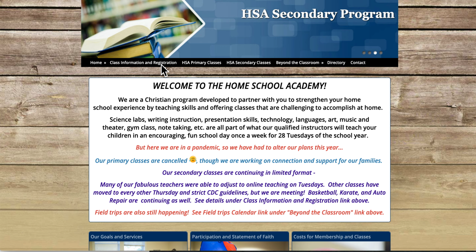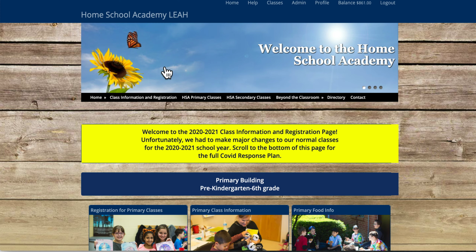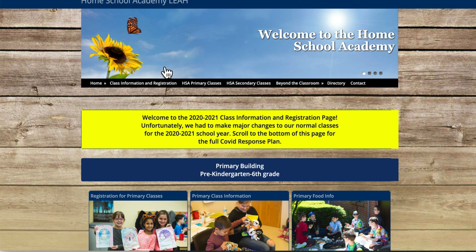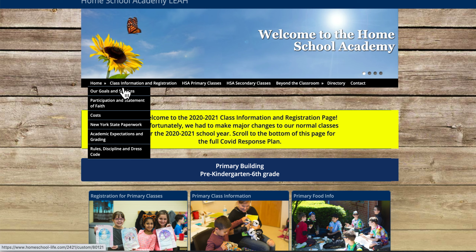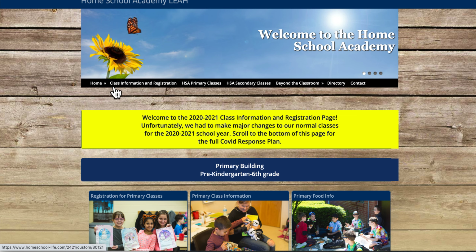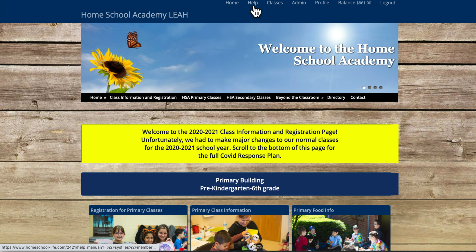I want to let you know that everything that I'm showing you on the site is accessible by your phone, but sometimes this format is a little bit different. And this particular toolbar here, when you're on your phone, is just black and it says main menu, and you see 3 bars, and when you click those 3 bars, then all of these categories would become available to you. The toolbar at the top, you should be able to see that one on your phone right away without an extra click.